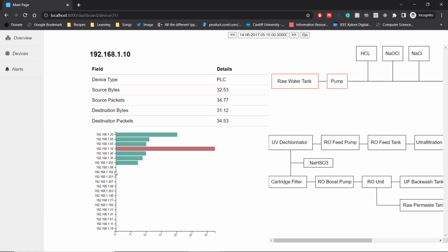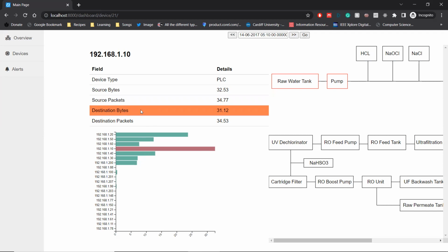So you see a lot of devices don't do very much communication at all. That's because many of them are backup devices. But you can see that this device in particular, the one that we've highlighted, the one that is also highlighted in purple, is doing a large amount of communication, the most compared to all the other devices, which might be okay, but it's just something to be aware of.